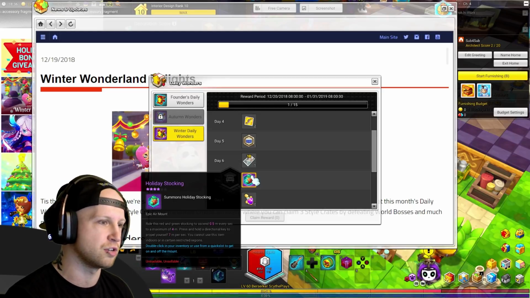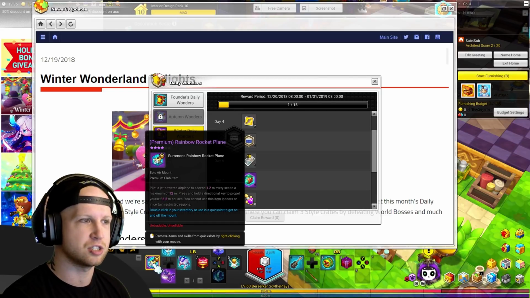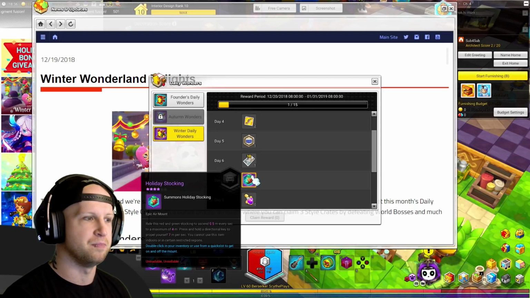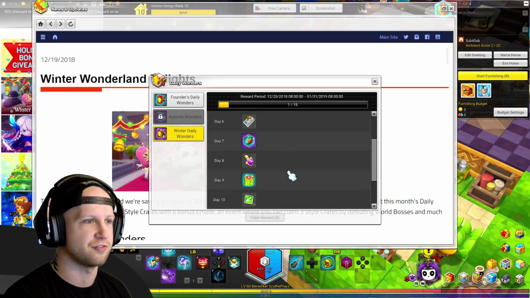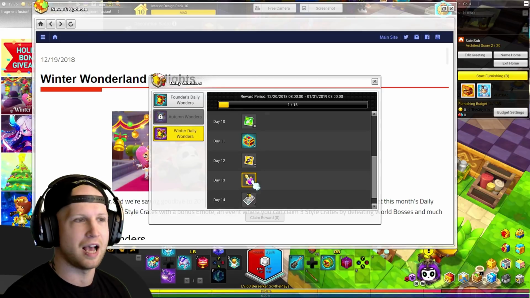So keep that in mind, those of you that do not have premium, because premium is going to give you access to the Rainbow Rocket plane, and that's another epic flying mount. But this one's pretty cool, just because it's a flying boot. And, you know, a bunch of other cool items out of it, style crates and junk like that.